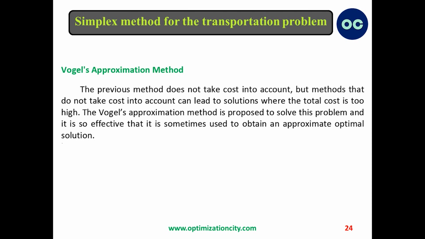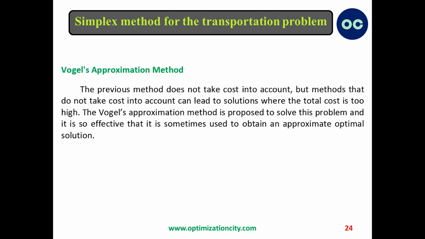The previous method we discussed does not consider the cost, which means it may not result in a solution with the lowest total cost. To address this, the Vogel approximation method is introduced. This method is quite effective and is sometimes used to obtain an approximate optimal solution. Now, how does Vogel's approximation work?